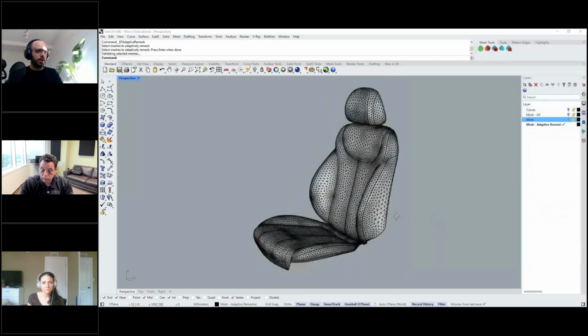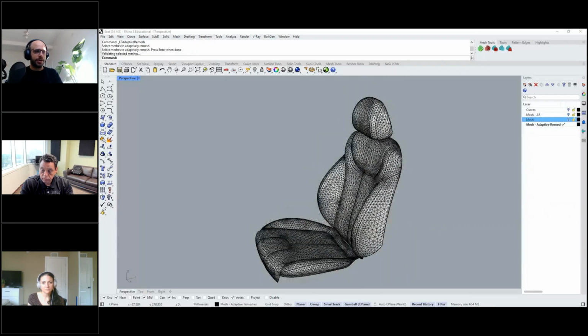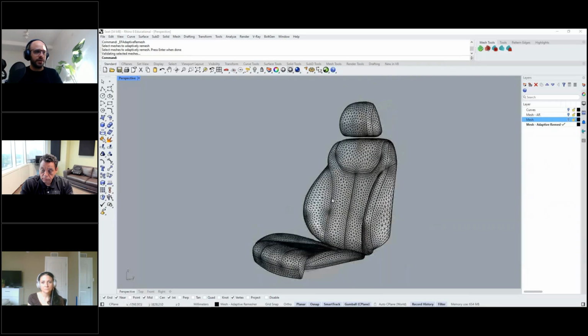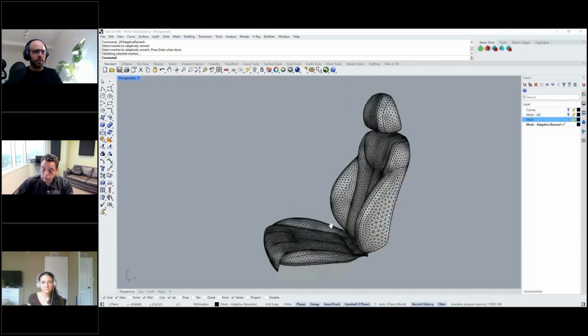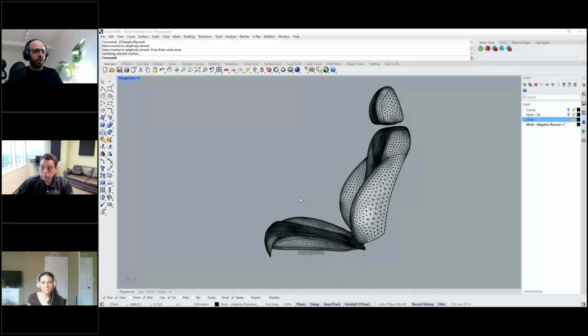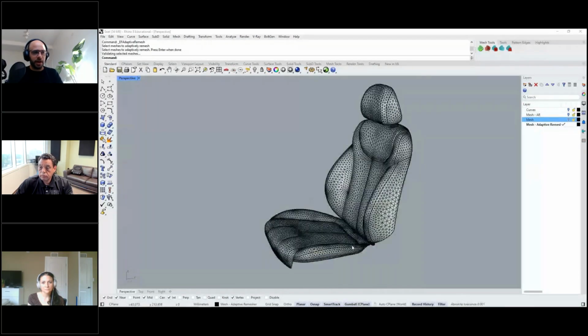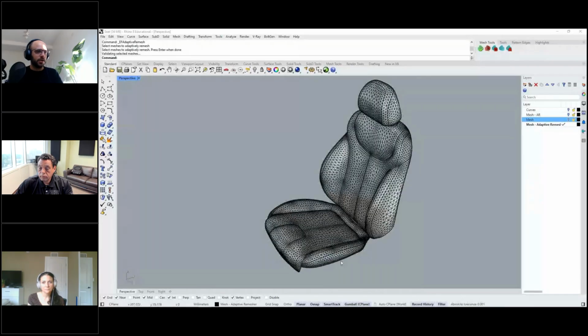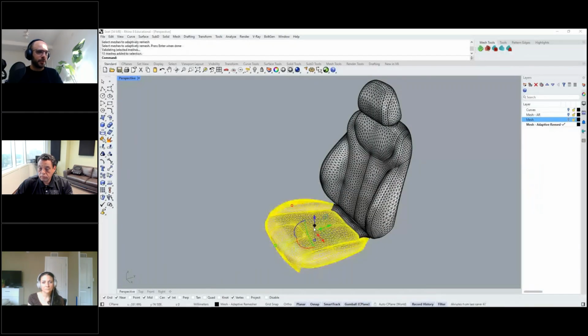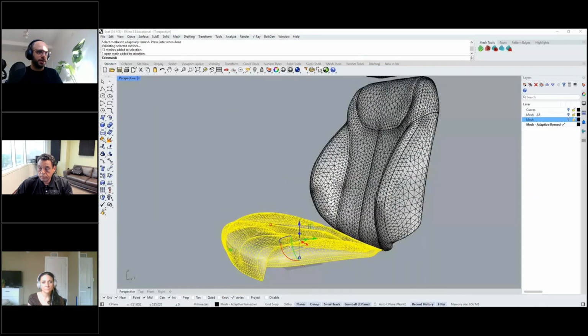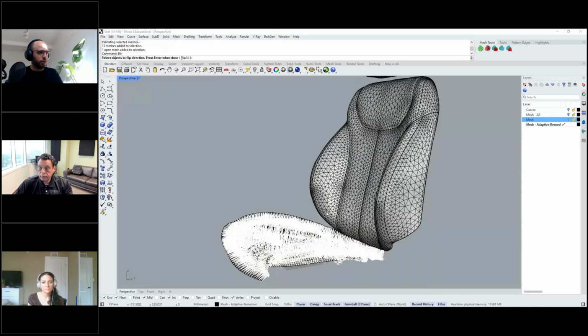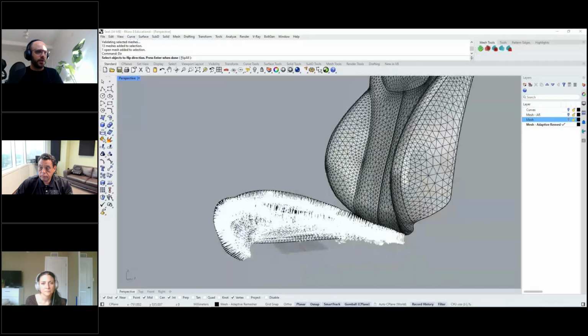Now, at this stage, I'll decide whether I want the outer face of the fabric of the seat to be facing up when flattened, or if I want the inner face of the mesh to be facing up when flattened. If I select my meshes over here and run the dir command in Rhino, this command shows me that the mesh normals are pointing downwards. So if I want, for example, the inner face of the fabric to be facing up, I should leave it like that.